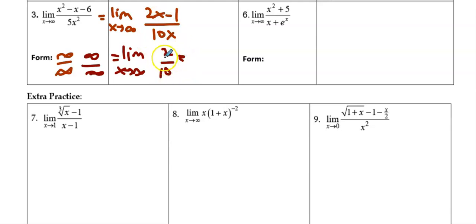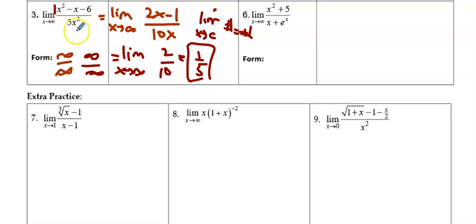And so we now have a value, and we remember from our limit laws that the limit as x approaches whatever this number is of a constant, a number, is always going to be that number, right? So this is going to be equal to 1/5. And again, ladies and gentlemen, you already knew that because you knew that the highest degree of the numerator was equal to the highest degree of the denominator, and you knew that the ratio of the leading coefficients would be the answer. So now we're showing you through calculus why that is. Did you ever wonder why it was equal? Probably not, but now you know. Now you know. So it's L'Hopital's calculus.